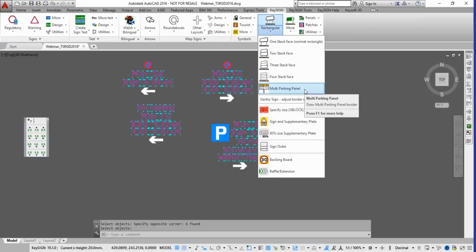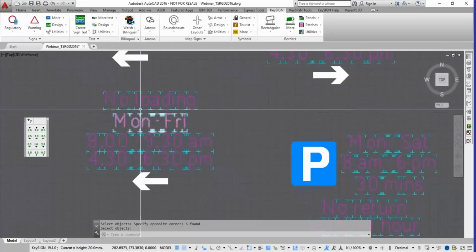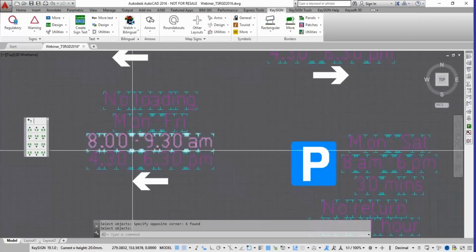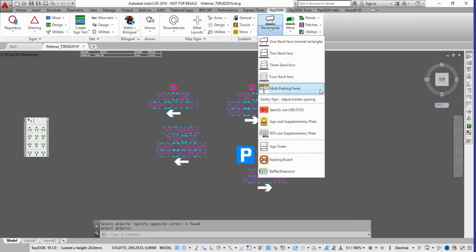But the important thing is to recognize that you put the content of the signs together first, and that auto parking will be able to do that for a lot of the signs for you. Now, the other thing just to say is that the spacing between things like the times and the legend, no loading, effectively like a title, a header for the panel, those separations will remain the same. So the auto parking routine is still going to work for you to create the content for these multi-panel parking signs, and once you put those all together, then obviously it's the new icon you can see highlighted there that Alan will show now.